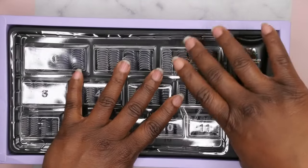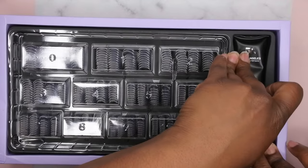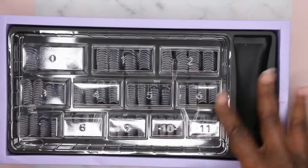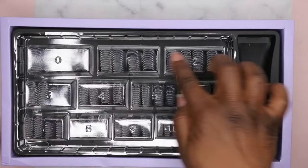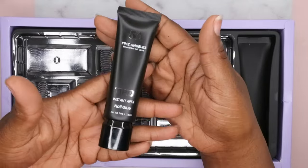Let's start off with the nail glue. Since it's open, I like the packaging. Feels very luxe. I like the presentation of it. All the nail sizes are here. It has the numbers on it, so that's pretty nice. But this here is the nail glue. It says Tipex Instant Nail Glue.